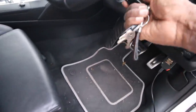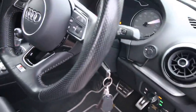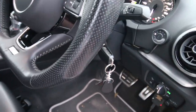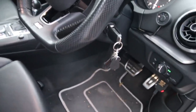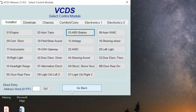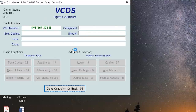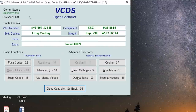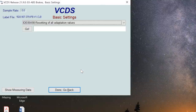Right, time now to put the brakes back on. So what we do is we turn on the ignition. I'm going to turn the lights off because the headlights have come on. And then we go back to VCDS. Okay, so we're back on VCDS, so we're just going to go back out of that controller again. So we're going to go once again into ABS, which is 03. Yep, okay. And then we're going to go into basic settings.